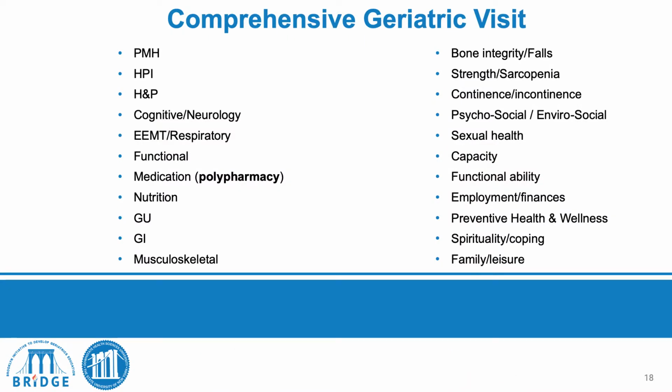A comprehensive geriatric assessment starts head to toe: past medical history, history of present illness, their health, the ANP-C, history and physical, cognitive capacity, neurological screening or assessment, ears, nose, mouth, throat, respiratory assessment, so hearing, as I said, vision, sensory screenings, their functional ability, medication reconciliation every visit, every time, and we are asking the patient to tell us what they have. We may have it on our electronic medical record from the last time we did a reconciliation, but every visit we ask the patient to tell us.